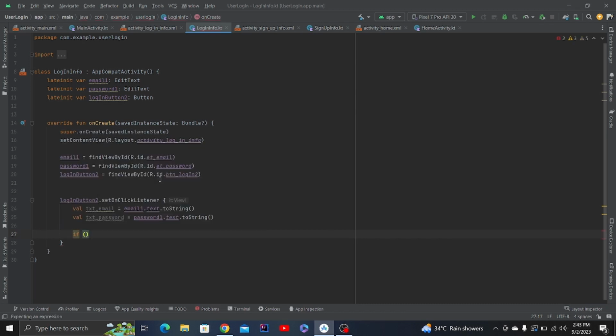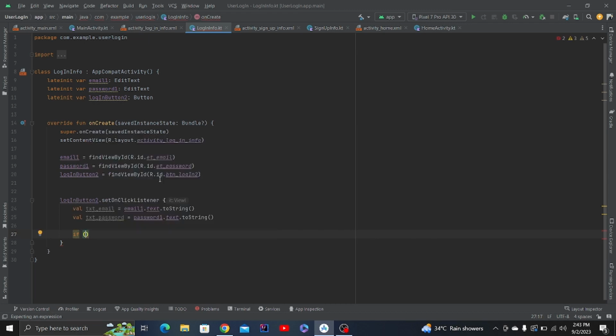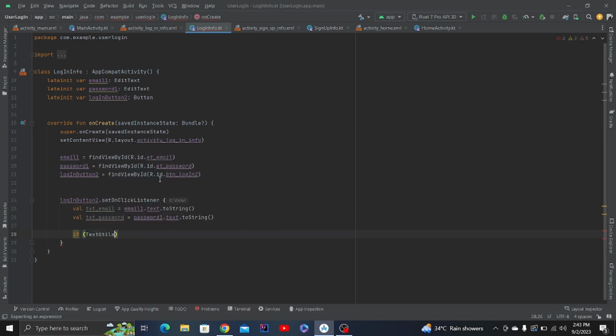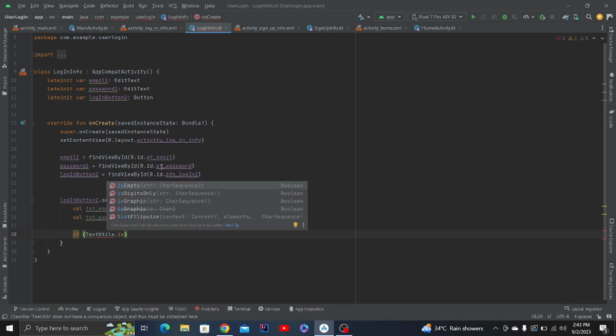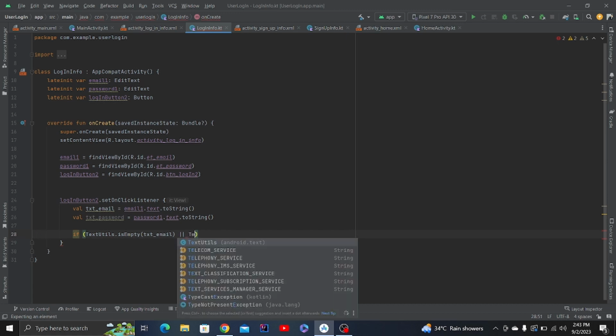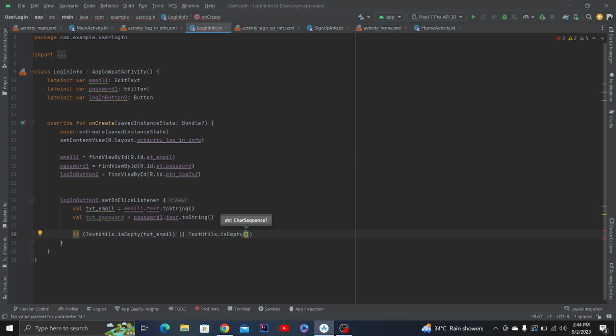So for that we are going to put a check here, and we are going to use the TextUtils function isEmpty on txt_email, and we are going to check the password as well, dot isEmpty on txt_password.